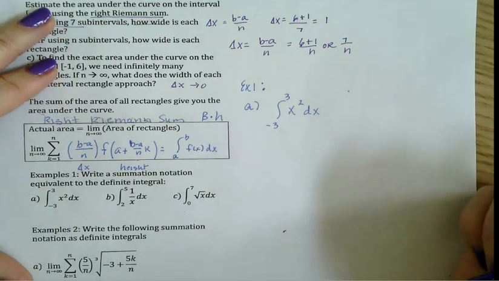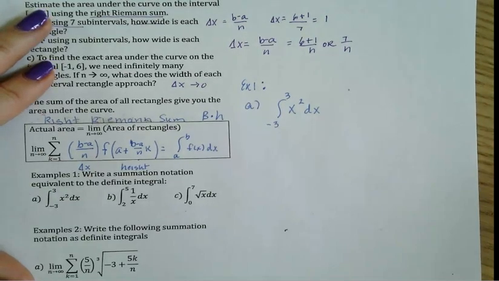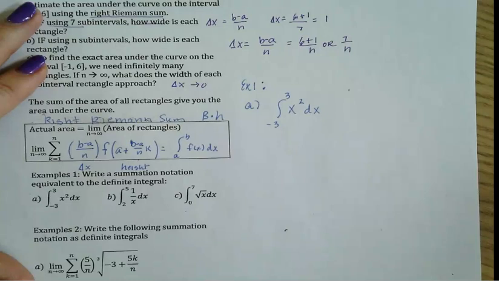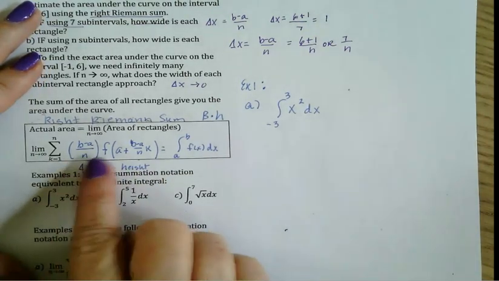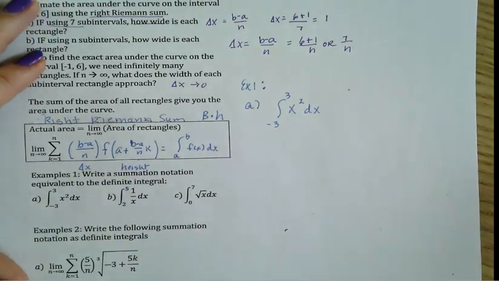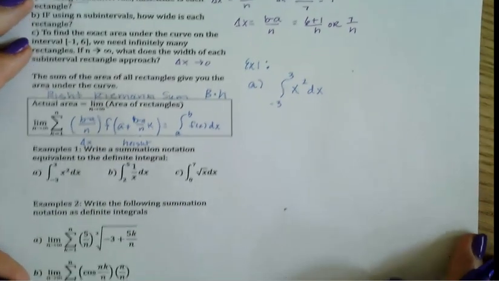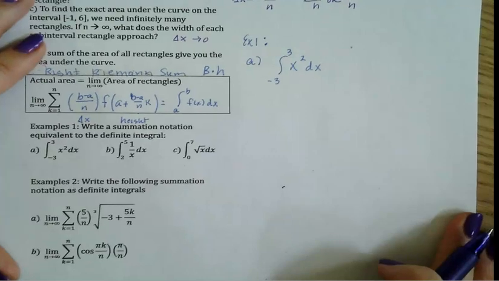As we're working through this, I think it's easiest to just start by finding delta x. That's usually where I start. And one other thing is, as we're going from n to infinity, we don't know the number of rectangles that we're going to have. So we are going to see these n values in our model because we don't know the number that we're going to break that into just yet.